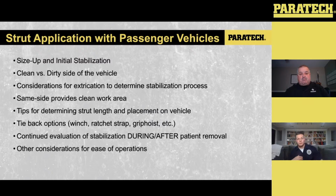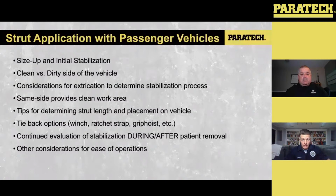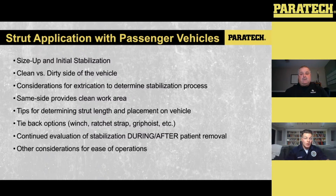The way that I really like with these gray series in the kits and the way that everything is sold, if you take that 2536, have that 12-inch extension connected first to the strut, and then the 24-inch extension connected on the bottom side. If we determine that we need to do a lift, that 24 extension is just about the same size as the 10 HFS. So that HFS 10 is about 25 inches long. So if I determine I need to do a lift, I can easily remove that 24-inch extension, slide that HFS up in there, and now we're rocking and rolling instead of having to disassemble everything and then reassemble things, depending on how we set up.